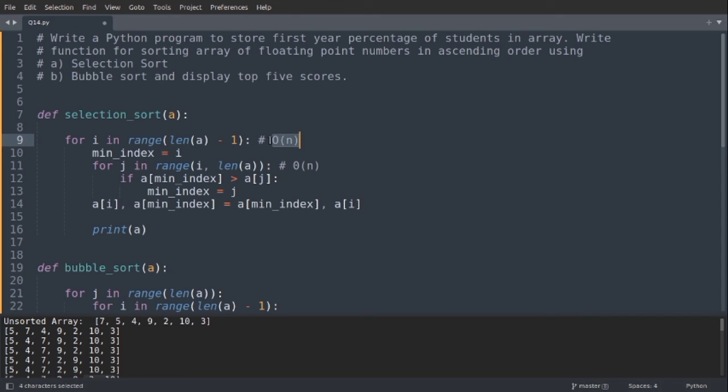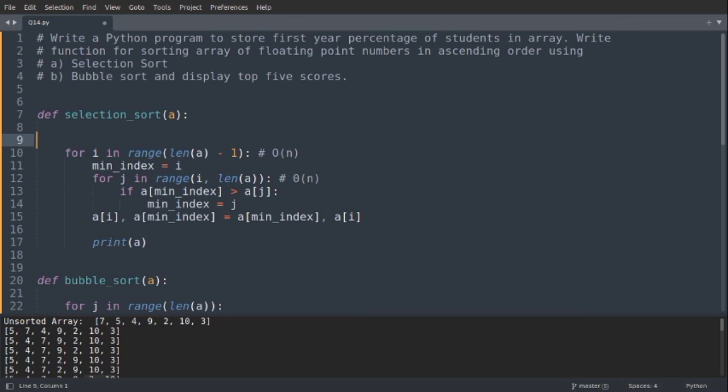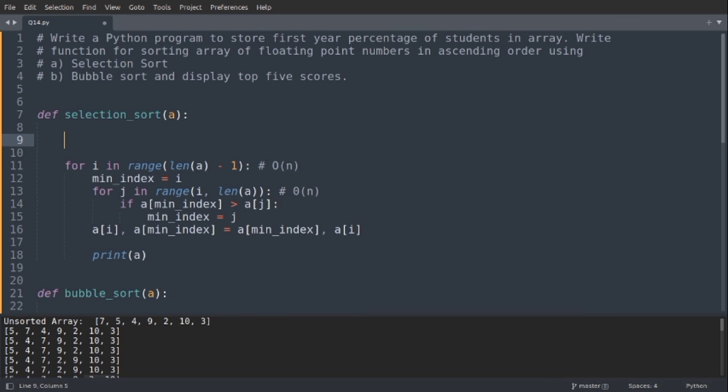So the external for loop is order of n, the internal is order of n, so both together become n square. So the big O complexity for the worst case is n square for selection sort.